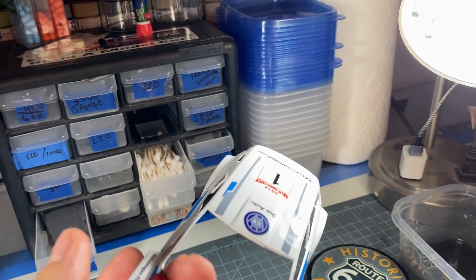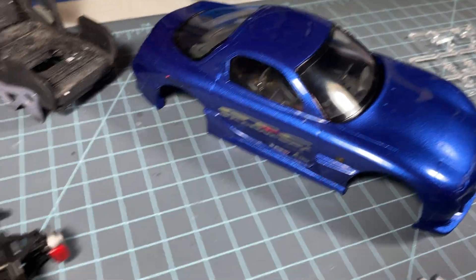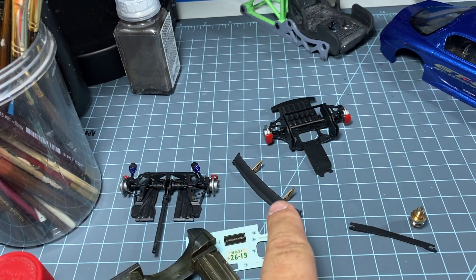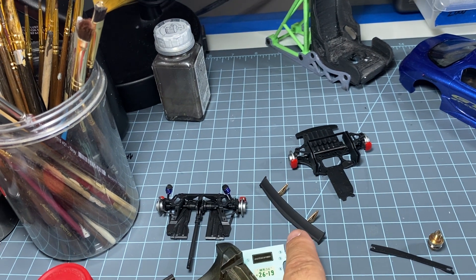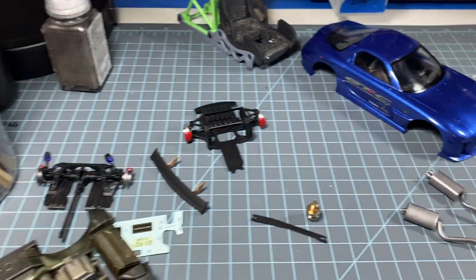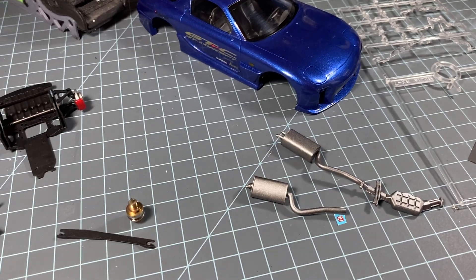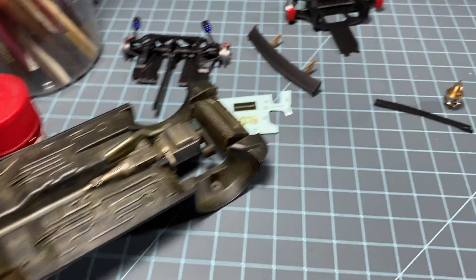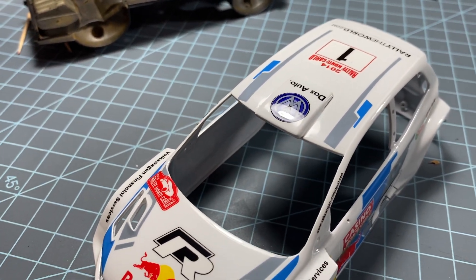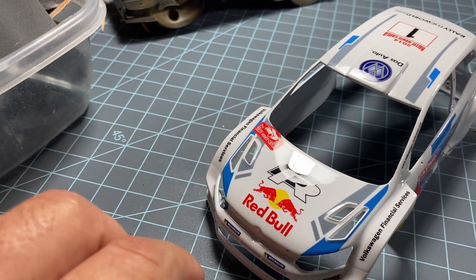I've been working on the RX7 here too — pretty much doing all the suspension stuff. I'm thinking about keeping the mirrors and the spoiler flat black with gold brackets, which I think looks kind of cool. I'm debating on what exhaust to do. Here's the underside. I'm going to start getting back on this now that I'm excited about it again — this thing came out flawless.